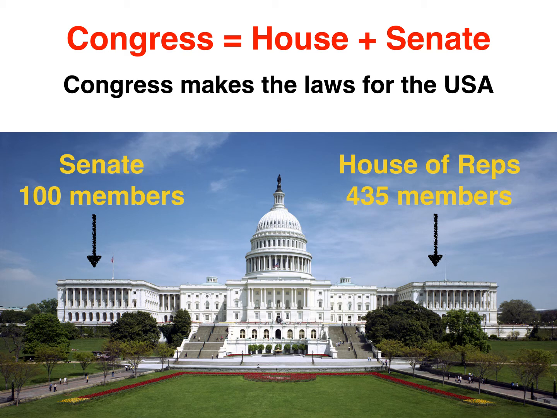Currently, we have 50 states, so that means we have 100 senators. If we were to add a state, let's say Puerto Rico, if Puerto Rico would become a state, we would have now 102 members of the Senate. So the Senate has their own side of the building. They do their own things. They pass laws working with the House of Representatives, but there are certain things that only the Senate does.